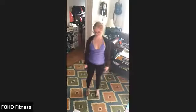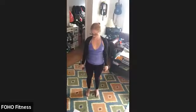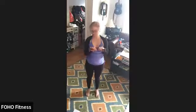We're gonna come into our bicep work. So we're gonna start with our hands facing down. We're gonna bring our hands up to meet in the center and then press them down. Up to meet in the center, press down. So keeping those elbows glued to the side, hands facing down to the floor.